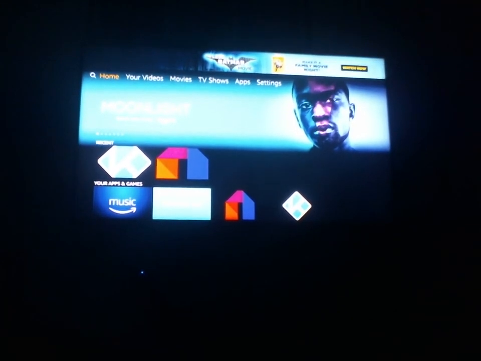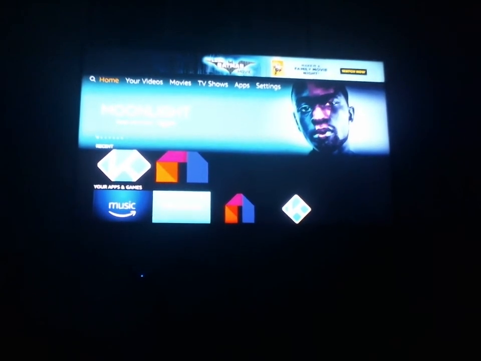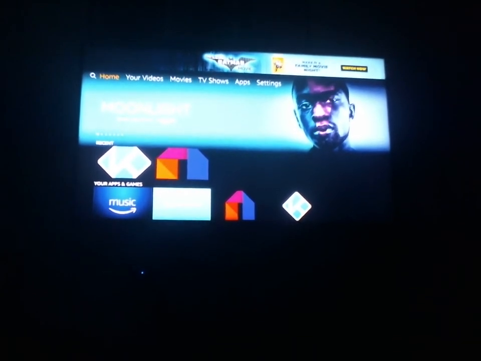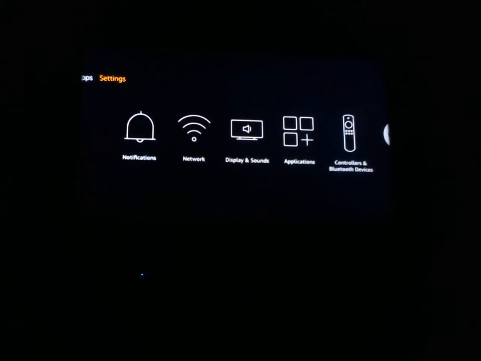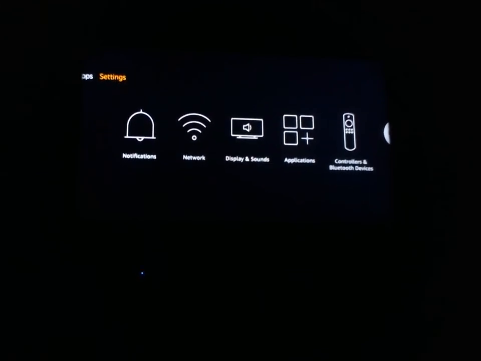Another thing I want to talk about is adding a Bluetooth keyboard. I use a Bluetooth keyboard along with the provided remote control, and this gives you way more versatility to do different things, such as typing being a lot easier. It actually makes your Fire Stick, in my opinion, a lot like a computer. Adding a keyboard, you can even add a mouse. Both of those have to be Bluetooth. But the keyboard is a big addition.